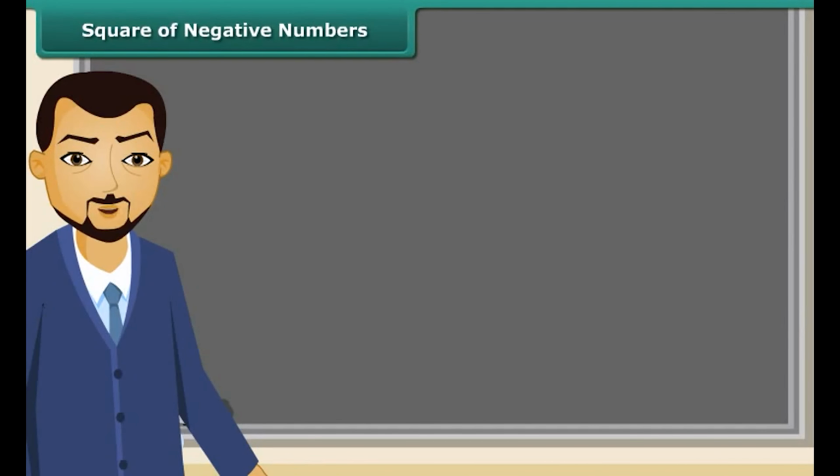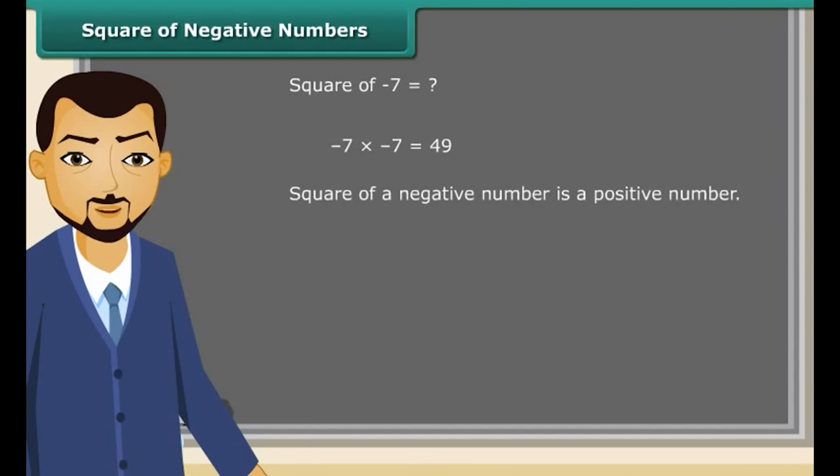Can we think of the square of a negative number? Yes, why not? Negative numbers can also be squared. See, when we square a negative number, we get a positive number. Suppose we have both the same positive and negative number. If we square both of them, the result will be the same. That was a really interesting thing to know.